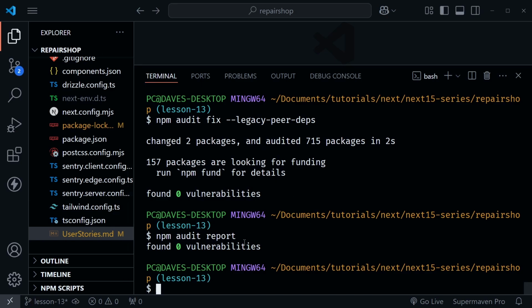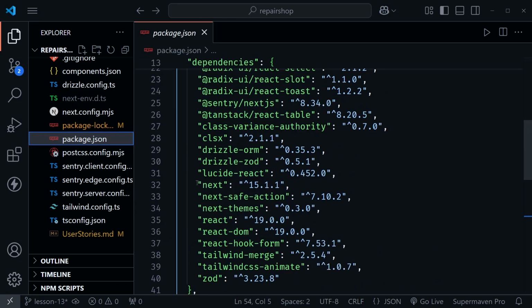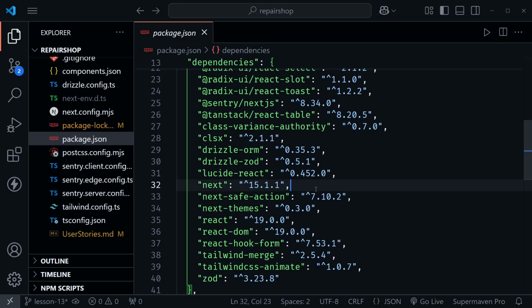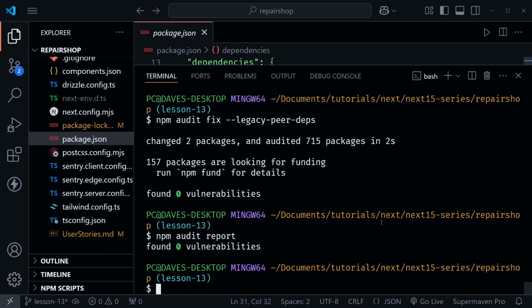Something else quickly worth discussing about this npm audit fix that we just ran, and that is it does not update your package.json. So for example, if it told you it was going to update Next to a newer version, if there is a newer version than this right now, it wouldn't update the number here, even though it would update that version. So how can you check if your package.json doesn't list what you actually have installed? Because that can be confusing. So let's go ahead and look at that command that shows what is actually installed. So you could type npm list, then --depth=0.